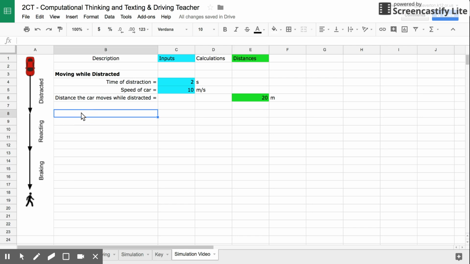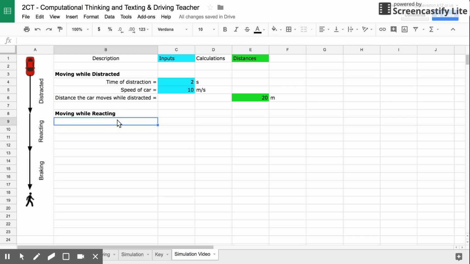In our next cell, it's essentially the same thing, but now it's moving while reacting. So I'm going to write this. This is another important one, moving while reacting. And I think this is important, so I'm going to bold it. Okay, and we have the same kind of parameters here, and I might, in fact, just copy these.